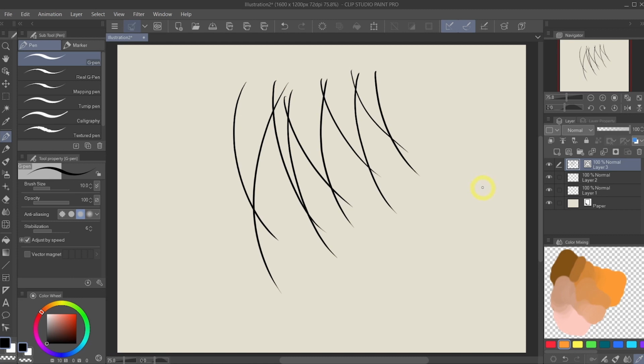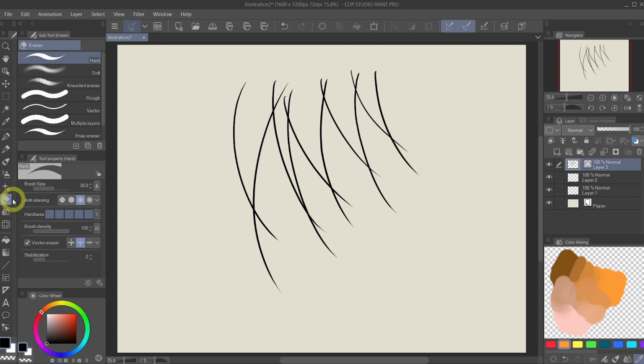You will notice that when you press E or go to eraser, something called the vector eraser will be enabled. This feature is disabled when you have a raster layer selected and highlighted when the vector layer is selected. There are 3 different modes in your vector eraser: erase touched areas, erase up to intersection, and erase whole line. The middle one is what we need.